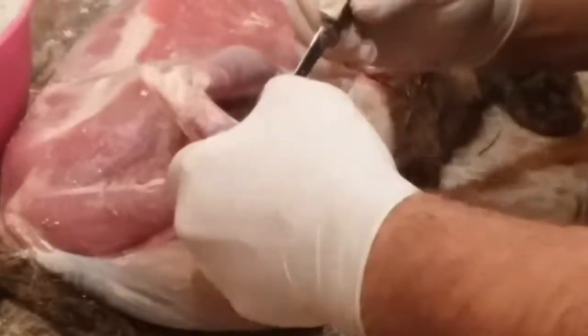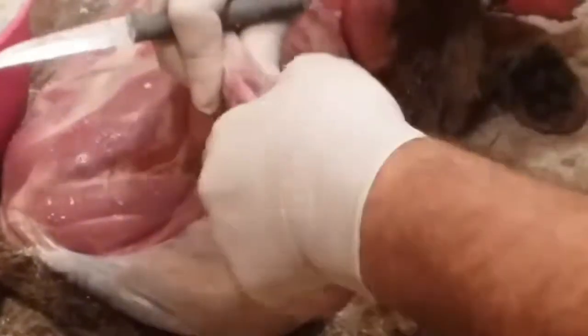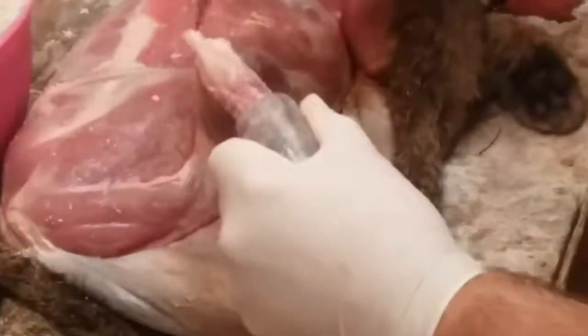Slowly going along, it is tighter. So you can definitely see why, on a coyote, you would have to make the incision from here down to here.